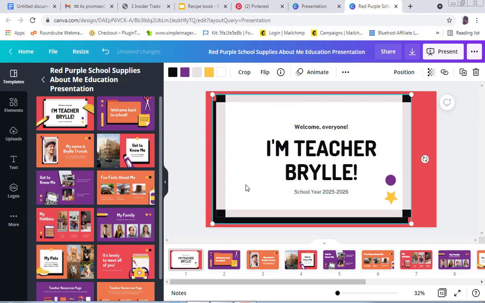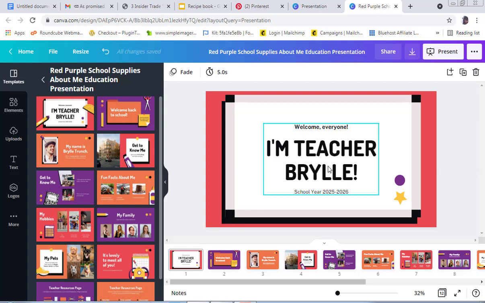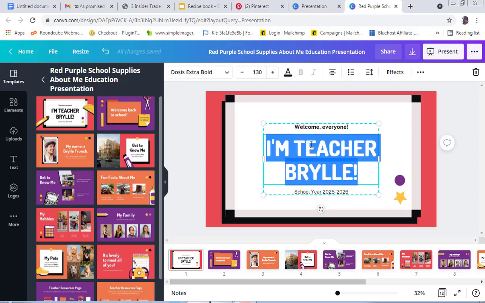For me to centralize it, all I need to do is to click on the and bring it to the center. As you can see the two cross lines showing me that it's centralized. Okay, so I'm going to do that here, and then I'm going to type in the topic of my presentation here. So for me to type in the topic of my presentation, all I need to do is to click on the text inside this box. All right, so I'm going to type in my presentation. So I'm going to write 7.